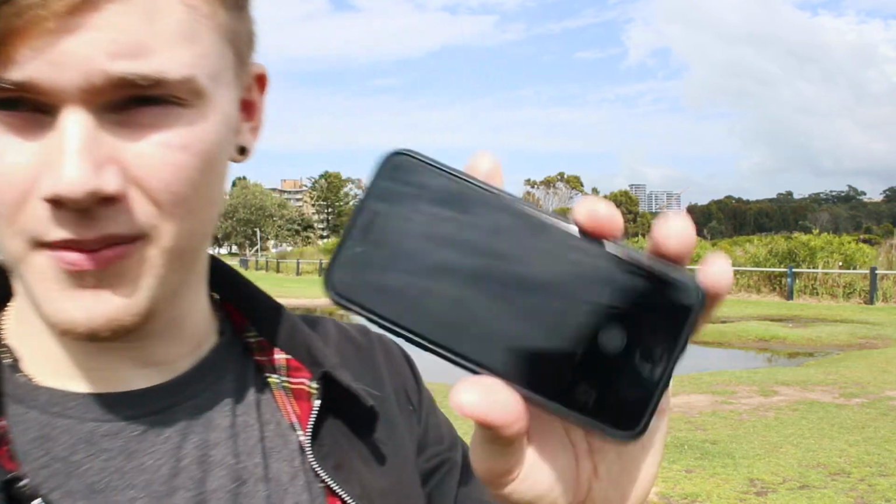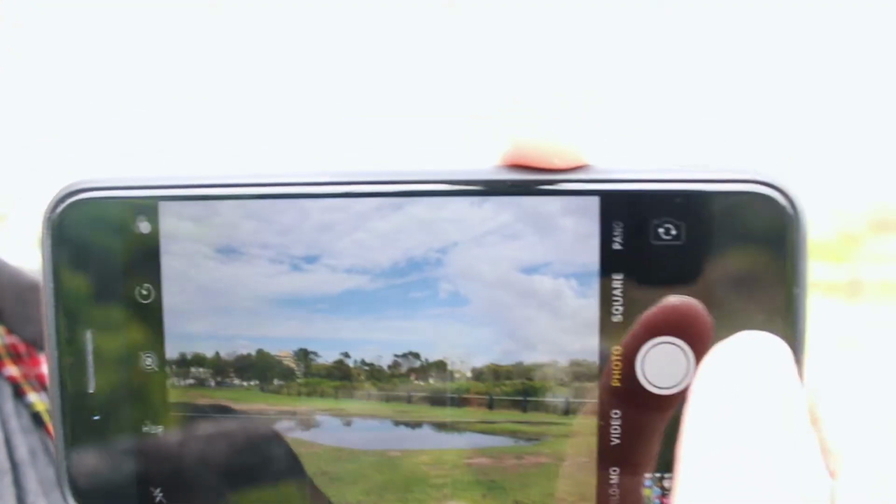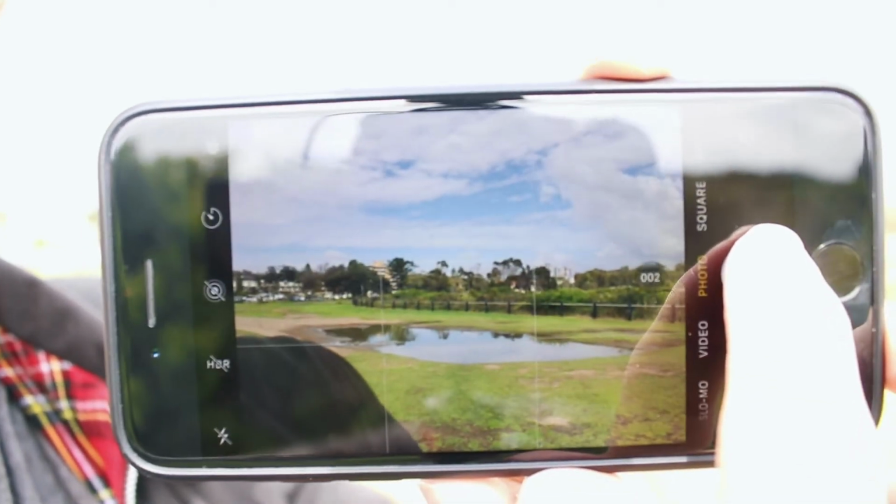Now moving on to number two, which you might be familiar with, and that is burst mode on the iPhone. Now, what you can do when you're in camera, you can hold down the photo button and it will, hear that? That's the sound of the iPhone taking like 15 photos. So when you hold it down, it basically just goes and takes a lot of photos in a short amount of time, so you can capture the action shots that you want to capture.